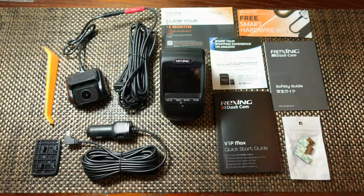Overall, Rexing V1P Duo Dash Cam, as I said, the newest 4K dash cam that you can buy from Rexing. I am very happy with the video and image quality during the day and night. It also provides a lot of different options that you can choose from. You got built-in GPS, wireless connection to watch, download or edit your videos directly from your phone. It's heat and cold resistant, and for the price of $259, I think it's worth every penny.